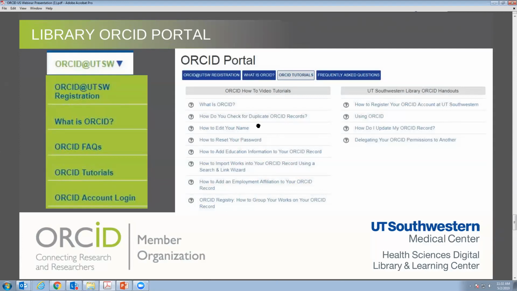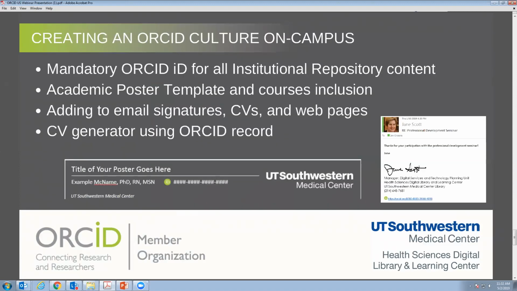And this is really helpful to kind of link people to those resources that ORCID provides. And we also have created our own that can specifically target maybe areas that our participants and our students and scholars might be utilizing, as well as specific registration, which is that PDF you just saw.